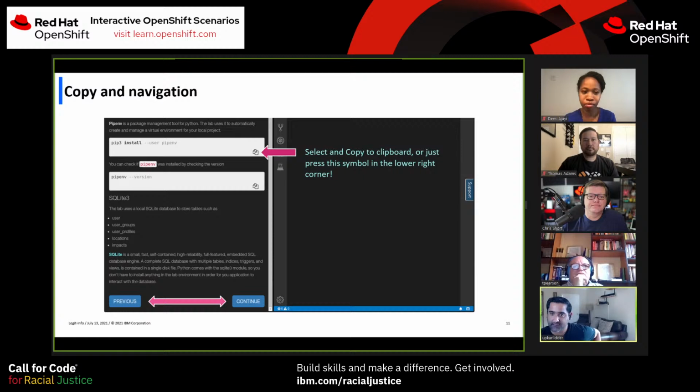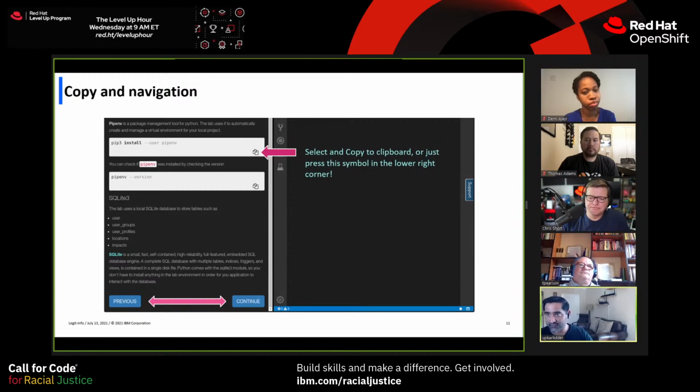And then this is the other thing we try to make it easier for our users, right? So I think Demi mentioned part of this is, you're interested in helping out with this project, but also you might want to learn more, right? So let's say you want to learn about Django, or you want to learn about how the Django queue scheduler works under the hood, or the Django admin site. And so this lab goes through all of that as well. So it's a good learning opportunity as well.